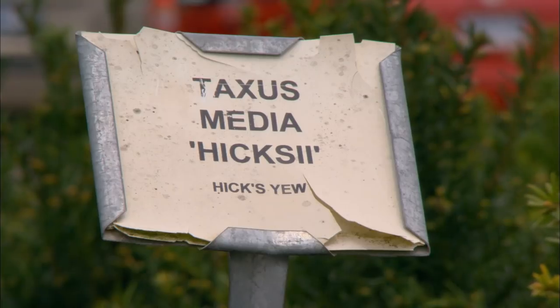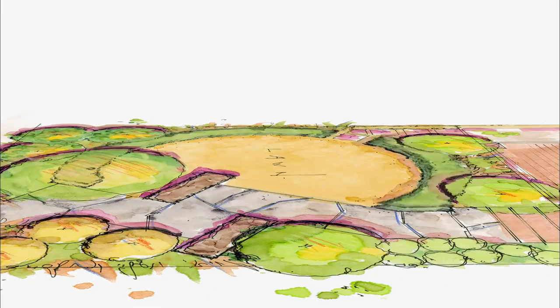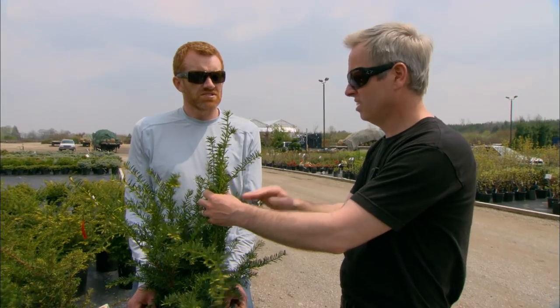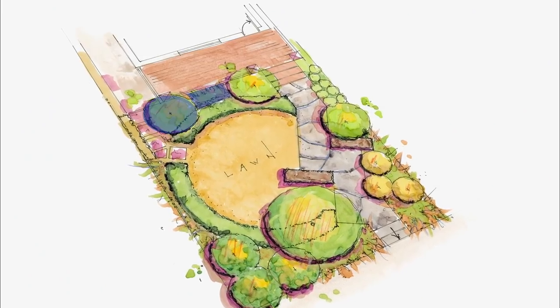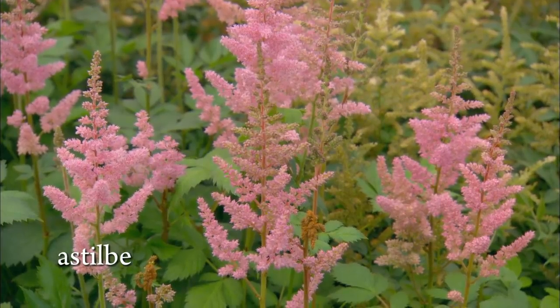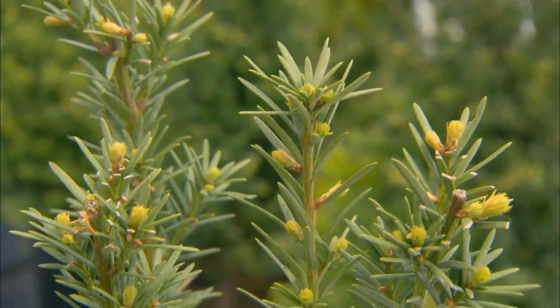For Maya's beautiful arc, when it grows in, do we have it clipped high at one side, close to the house, and bring it down low in the front? Or maybe it's a better idea to just keep them clipped equal all the way across. Maybe it determines a little bit about the plant material behind it. That's a good point, actually, Kennedy, because I have a astilbe behind and a couple other perennials that are only about so high, so it might have to stay even. All right, enough about you.